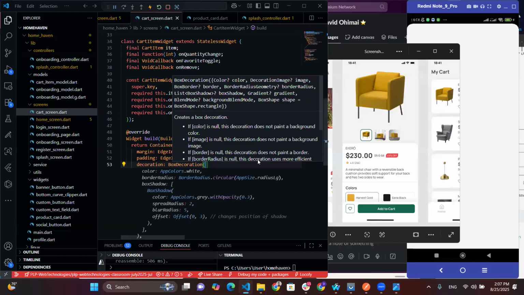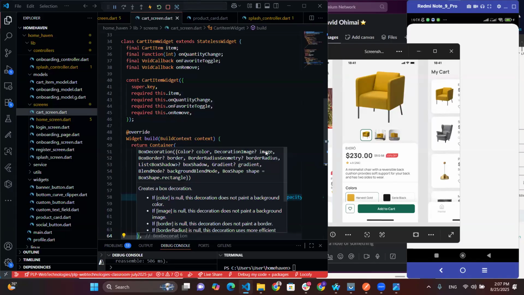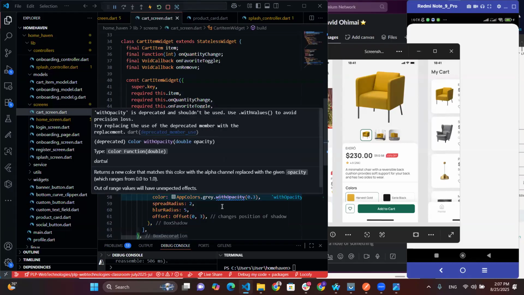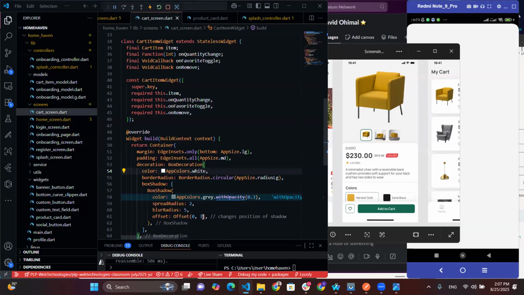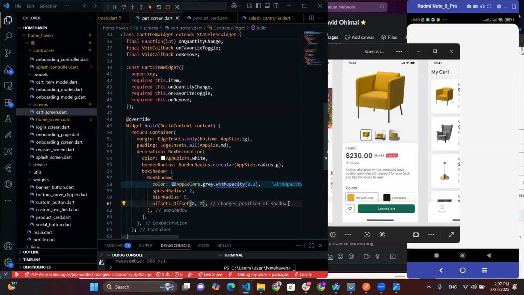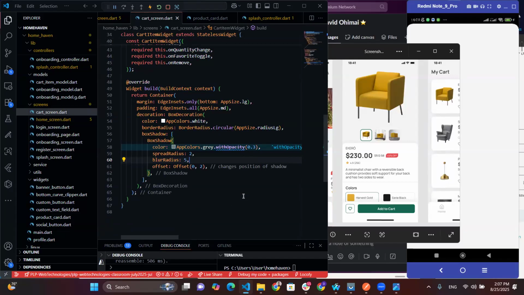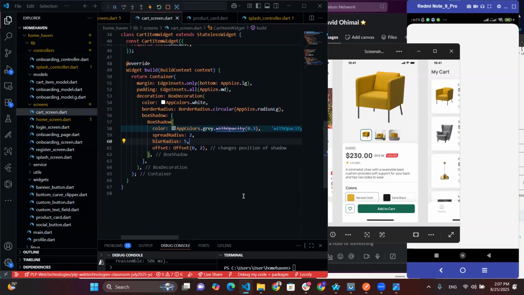Let's see if we can work with this. Square radius 5. Okay. Color white. Let's see. Color, border radius, box shadow.